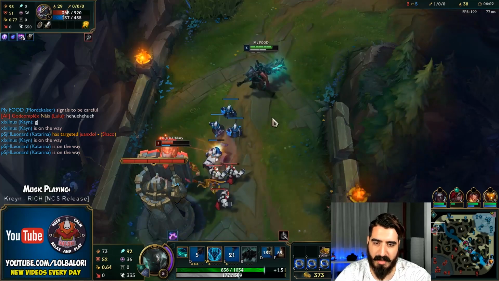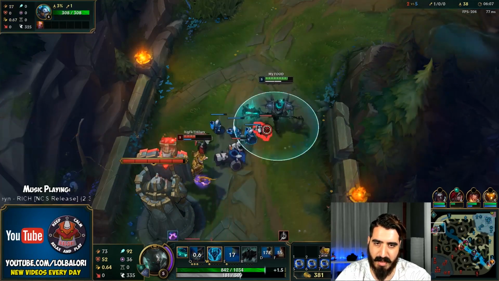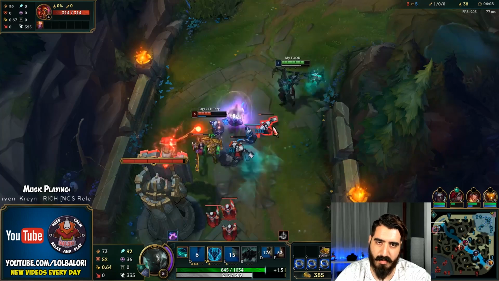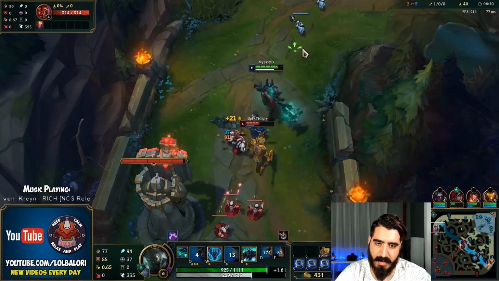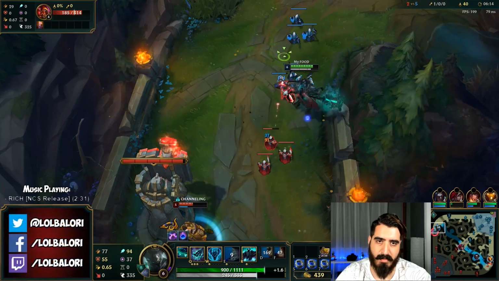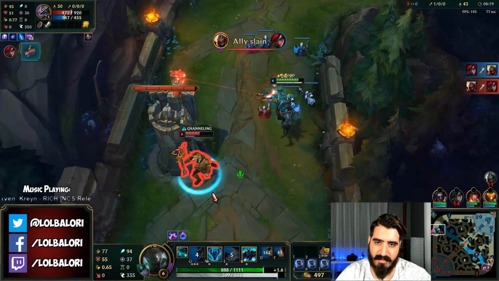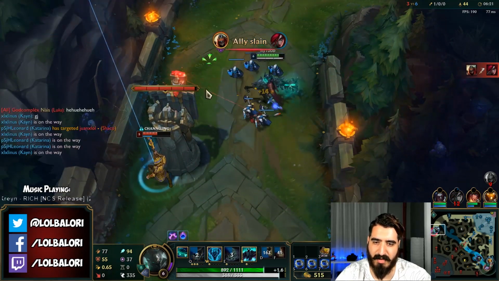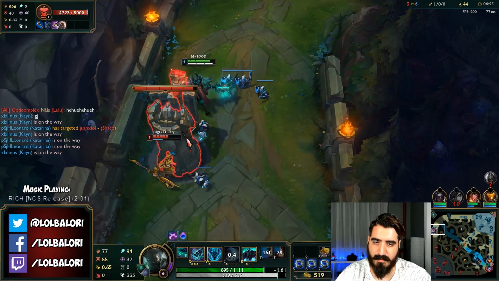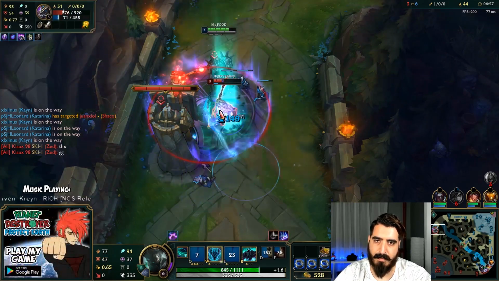Let's keep poking him. We can't kill him under tower yet, but I'm going to try to do that, if possible. We need to focus on the farming and focus on poking him at the same time. He's going back, perfect. He's going back. No, you are not going back, friend. Let's use this. I can try to do this.